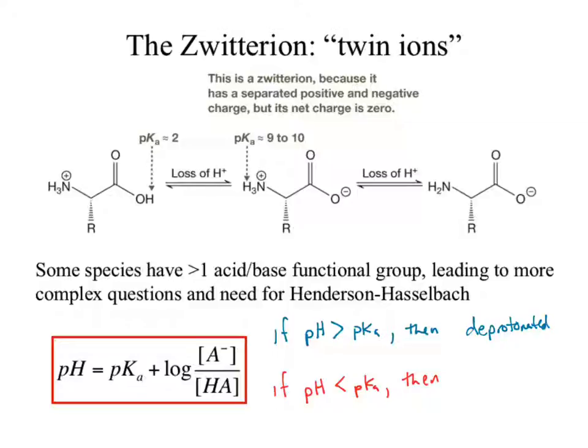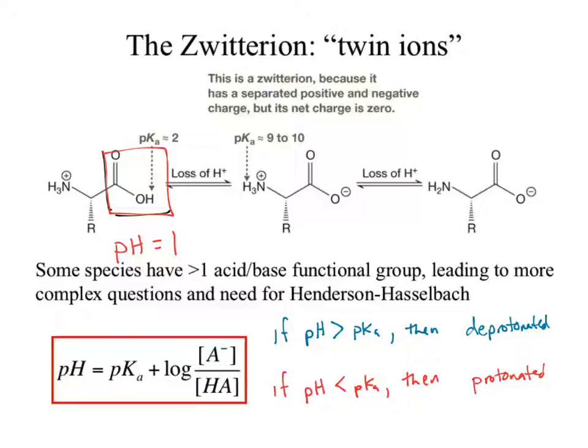What happens if the pH is very low? Well, then I'm acidic. So if the pH, again relative to our zero point, which is our pKa, is lower than the pKa, then I need to be in the protonated state. Most people are able to nail down the carboxylic acid functional group relatively well. Right? If we're at a pH of 1, what should my protonated or deprotonated state be?